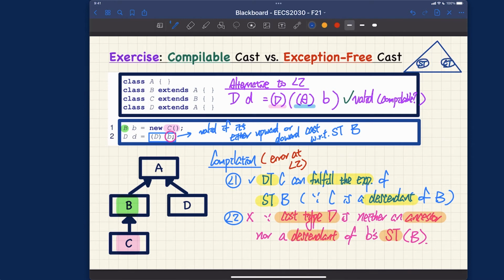All I can do is always upcast, let's say to the root of the hierarchy, and then downcast to that particular cast type. That's an algorithm that will always work as far as compilation is concerned.